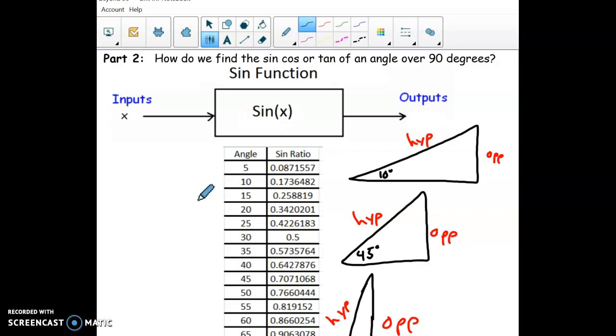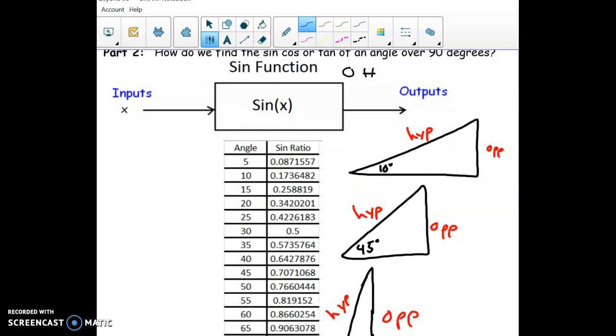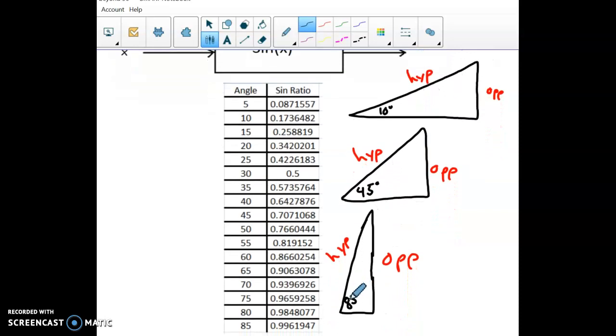Okay, so kind of part 2, where we're going to continue to use these triangles, is pretty weird. So forever in life, I've thought of sine, cos, and tan as related to acute angles in right triangles. And basically, sine is the opposite over hypotenuse. So you can see as our angle gets bigger, the ratio between opposite and hypotenuse also gets bigger. Okay, and you can kind of see that visually, right? Like an 85-degree angle, opposite and hypotenuse are getting really close to each other, and that's what this sine ratio is telling you.